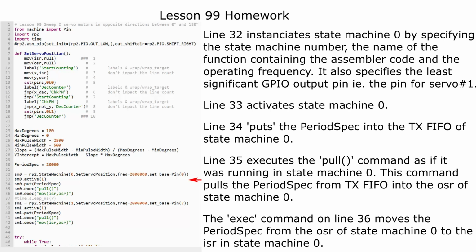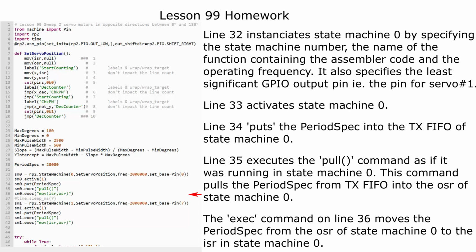Line 33 activates state machine 0. Line 34 puts the period spec into the transmit FIFO of state machine 0. Line 35 executes the pull command as if it was running in state machine 0. This command pulls the period spec from the TX FIFO into the OSR of state machine 0.